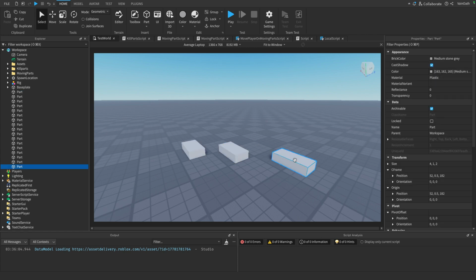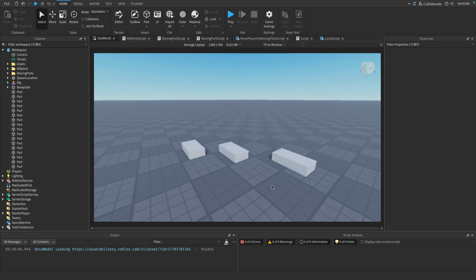Now, if you want to select multiple parts, you can hold down Shift, Control on Windows, or Command on Mac. You can also select parts behind other parts by clicking on a part while holding down Alt or Option. I can't seem to get it to work on Mac though. I don't know if the Option button just doesn't work on my computer, but it is not working for me right now.